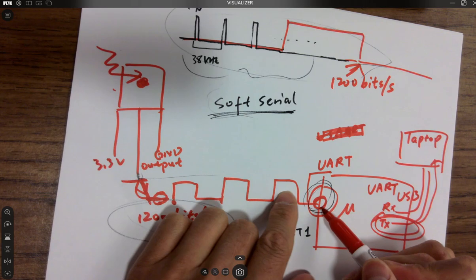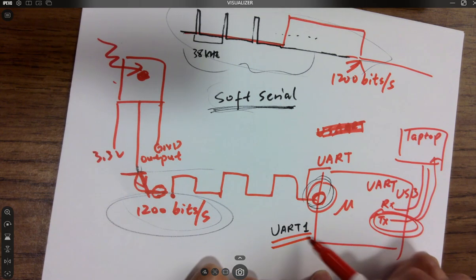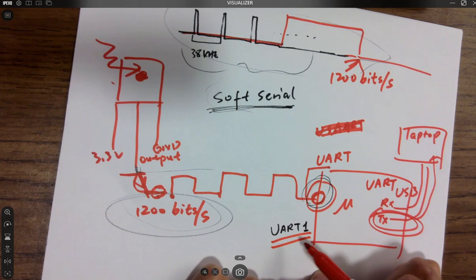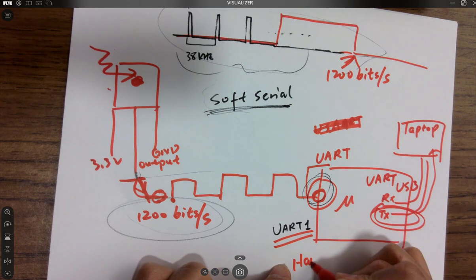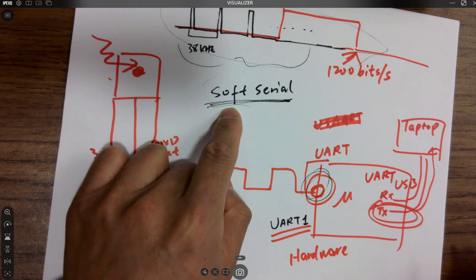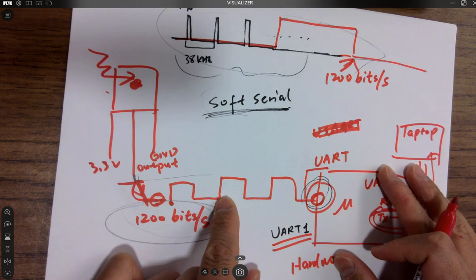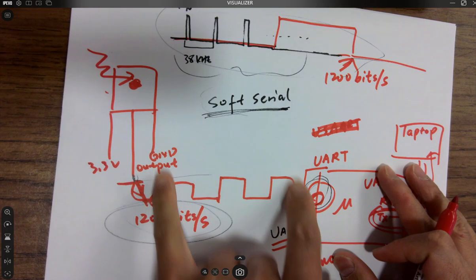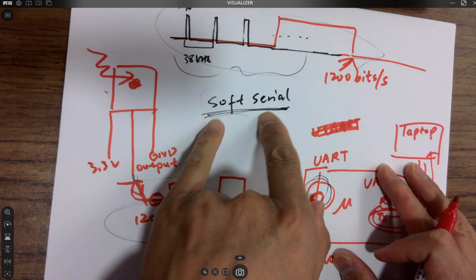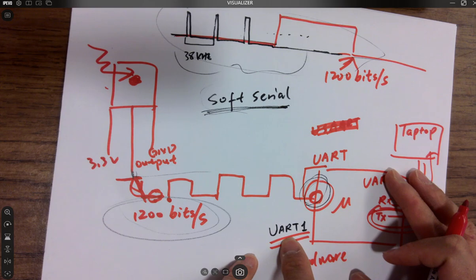And then if this one is being shorted to the serial, keep in mind it's UART1, which means it's hardware instead of the soft serial. You are not sampling and delaying by doing the sampling through coding everything into the software. However, you are directly using the hardware as a digital block.